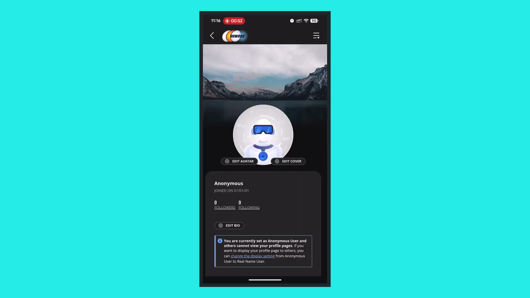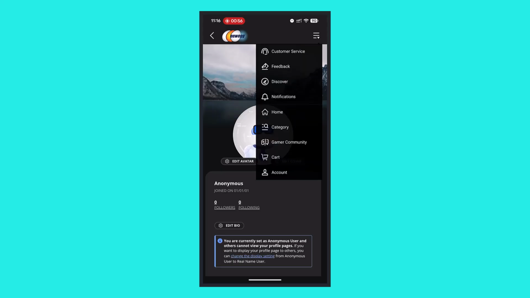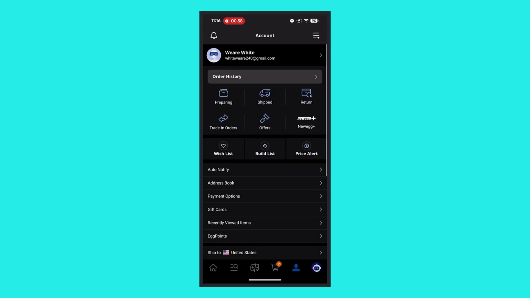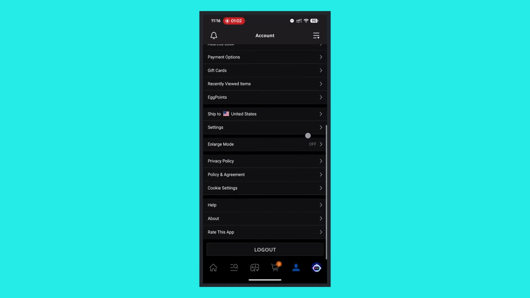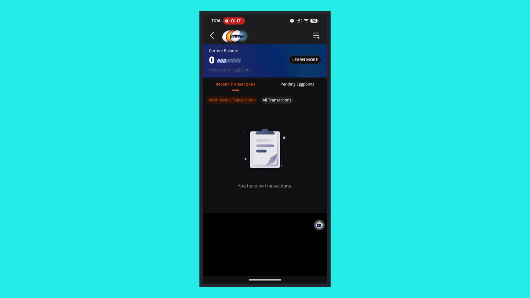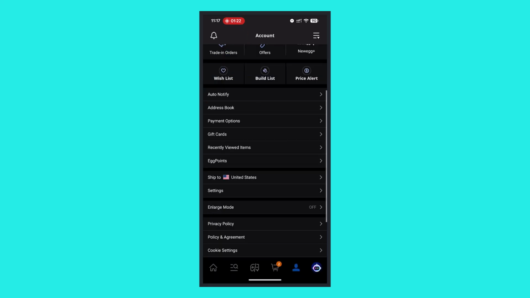So basically you will be able to find it, or you could also share it with others. You could tap on it, look for accounts, and there you want to look for a referral. Once you find these options, you could simply look for the share options and then share it with your friends or family. And whenever the person creates an account using your referral link, you will get a certain amount in your account. So that's how you're supposed to use a Newegg referral link.